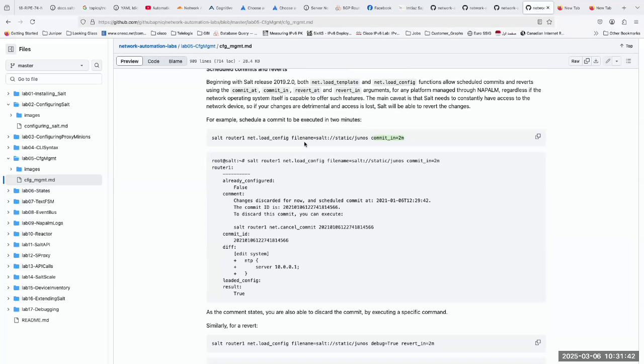Maybe you have seen this in case of IOS XR or Junos, this is even available on CLI. Because sometimes you want to do some configuration and you are not sure what is going to be the impact of it. Maybe your own access to the device will be lost if that configuration does not work in the same way. So you have the option to roll back. But previously in classical, old devices, this feature was not available. But using this Salt, you will be able to test it and get it back as well.